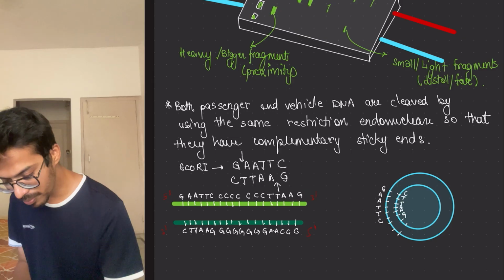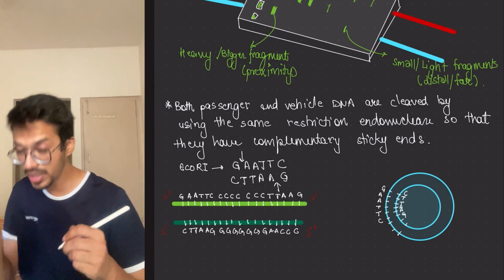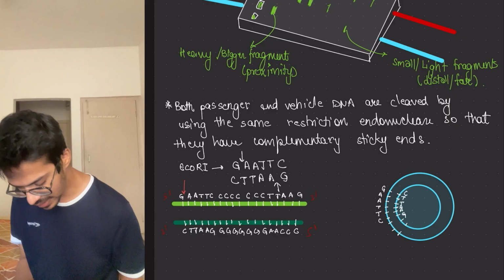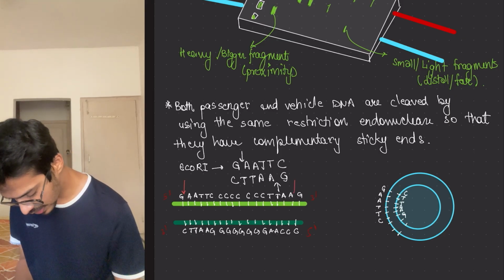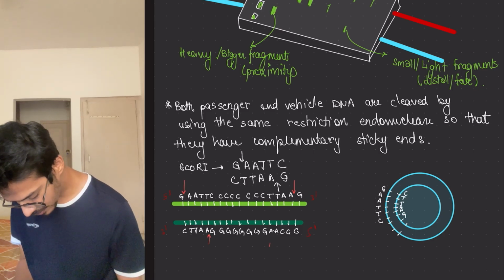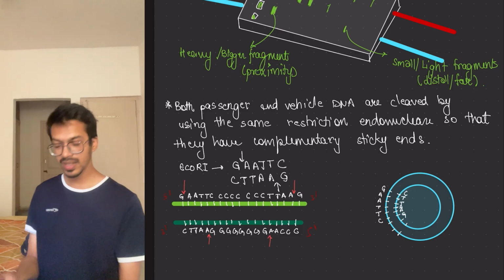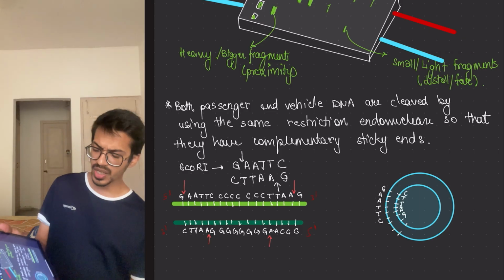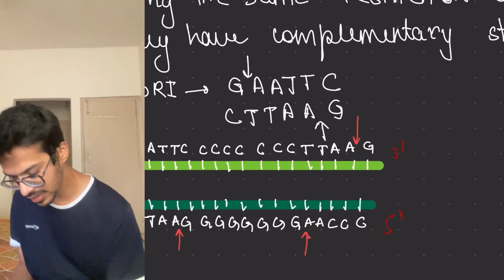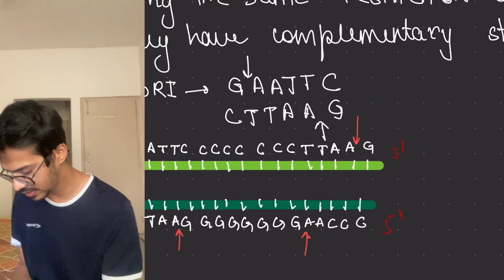So my complementary would be like, now I'm using EcoRI. So EcoRI found out this, it makes a cut here. It found out this, it makes a cut here. It found out this, it makes a cut here. It found out this, it makes a cut here. Okay, like this it did it. Now when it did it, okay, this is a little opposite to what I have written up. Let me just correct it up. Wait.